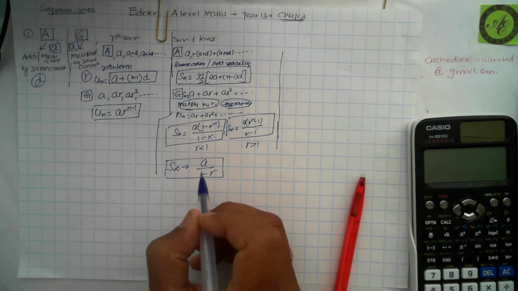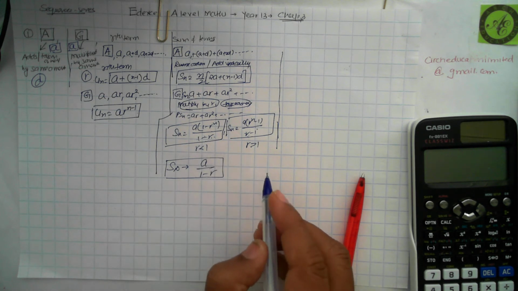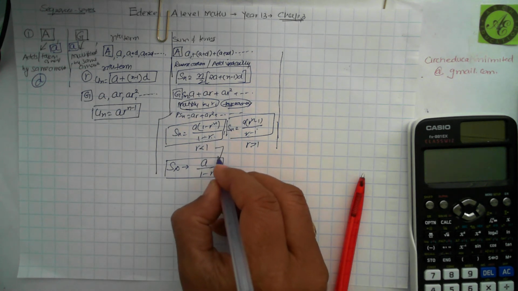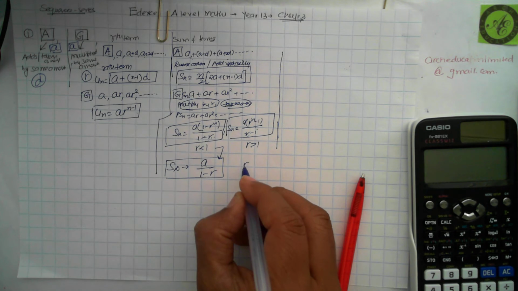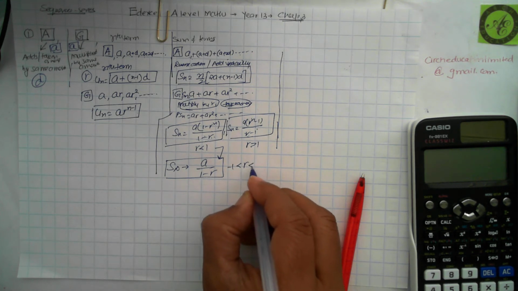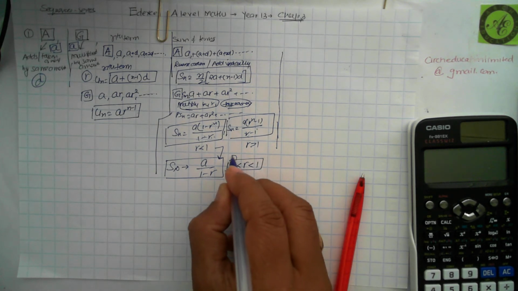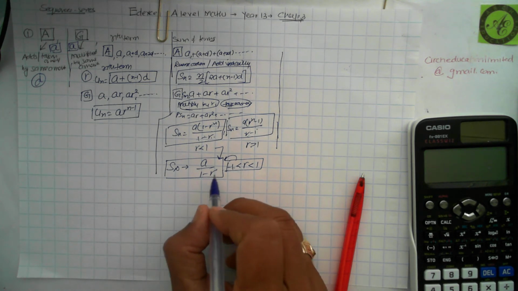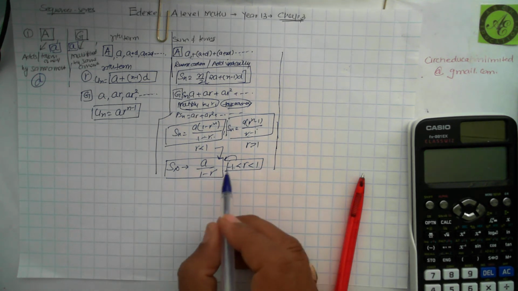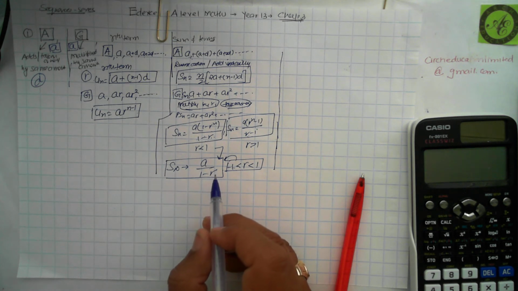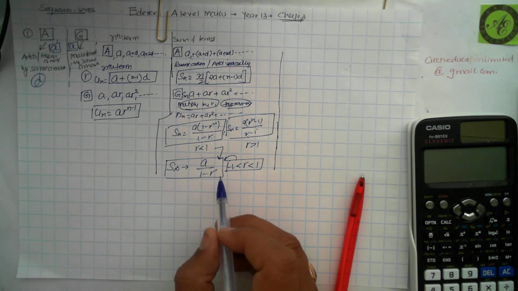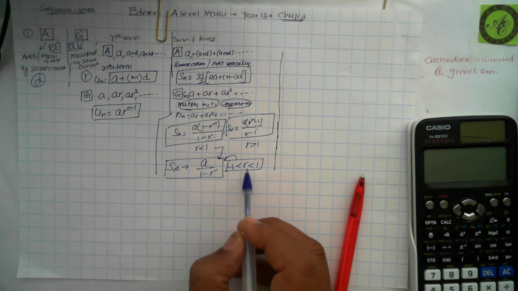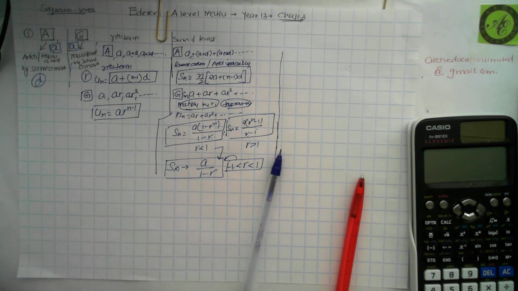Convergent means terms have to get closer and closer to some value. This will only work when r is less than 1, in fact, when r is between minus 1 and 1. This formula is only valid for this. That's another important exam question. They ask you, when is this formula valid? Can we find the sum to infinity of a geometric series? You've got to check if r is in this range, then you can, otherwise you can't. Okay, guys, move on to the questions now.